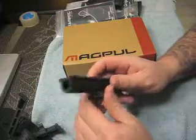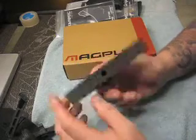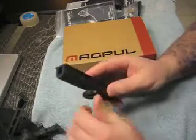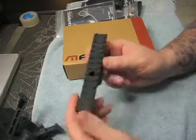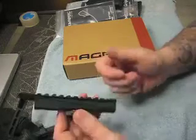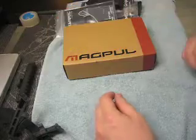Eventually, I ended up buying an optic, and when it gets here, I'll talk about the optic. I looked at his site and saw one of the optics that he had, and I decided to go with an optic. I looked up an optic that he had through their company, and I found something that I liked. The upper that I have on my M4 right now has the carry handle, so I had to get this to mount optics on. So I ended up going with that.